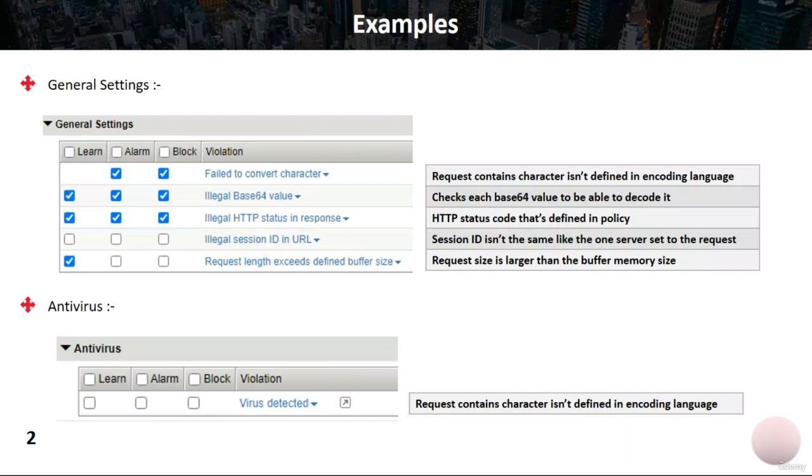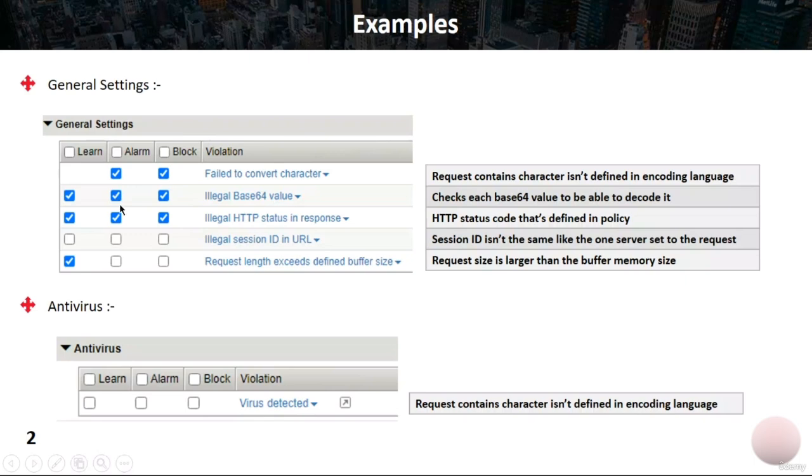So again, what is a learning suggestion? A learning suggestion is something from the ASM module to the administrator, telling him, hey, a violation happened and I have a solution for you. You need to accept me to solve this violation, and this violation will not appear to you again. You can accept this learning suggestion according to your investigation, or you can refuse it: I don't want to apply your suggestion. So this is called a learning suggestion. If you enable the learn action next to the violation, this means I will give the administrator a learning suggestion that he can use to solve the problem.